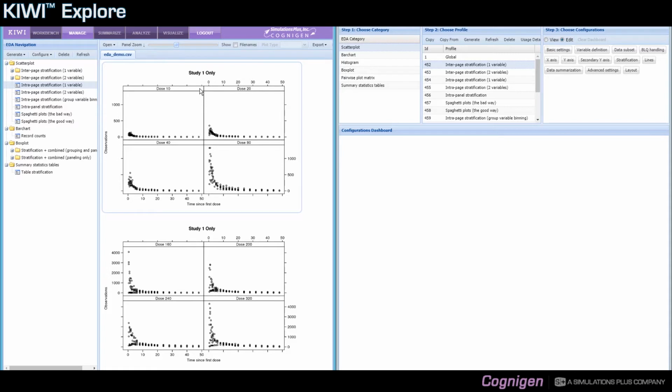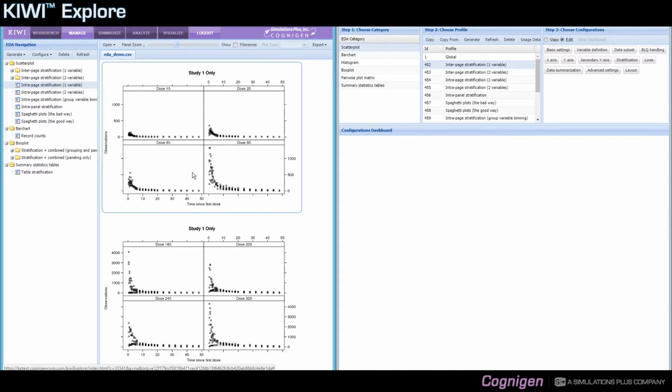Each of those groups are shown in specific panels within a single page of plot. So this blue frame is associated with a single image file, and you can control the number of panels that you're displaying within a page.